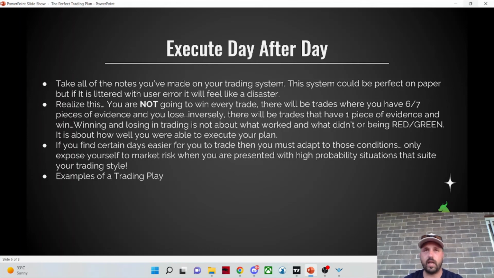Now, some examples of our trading plan, things that we would look for. I would look for at least 5 pieces of evidence to take a trade. The evidence could be, I need to recognize we're in a trending market. By a trending market, maybe it's if we've broken the high of the 15-minute initial balance. So we've broken the high of the 15-minute initial balance. This is my first key that we might be in a trending market to the upside today.